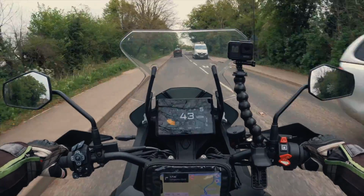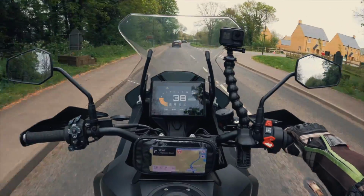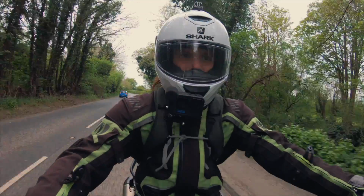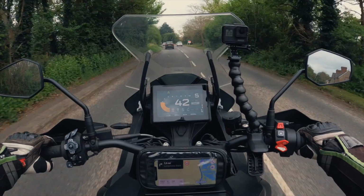Like, a police car just went past earlier, and of course I haven't been breaking the speed limit at all, but I can imagine you could. You'd have to be careful because it is that good and easy to ride quite fast. But that being said, it is just so much fun, but it's worth considering that.